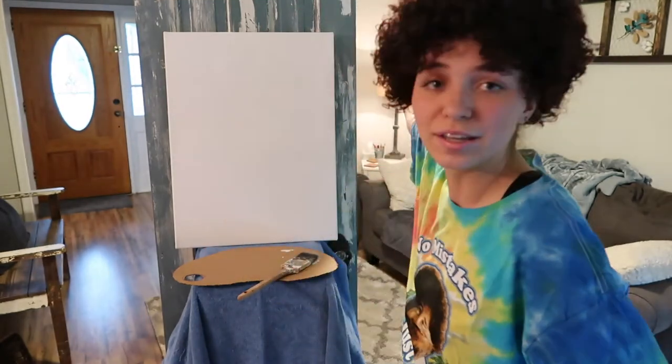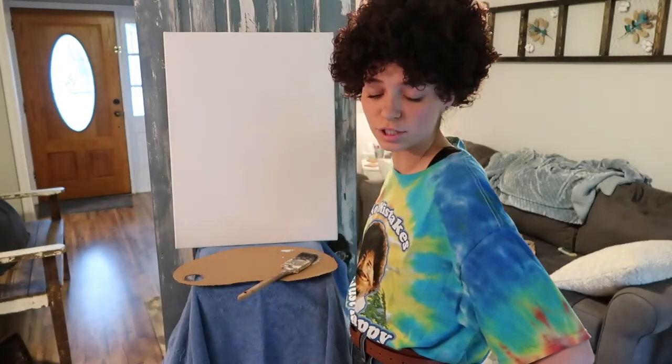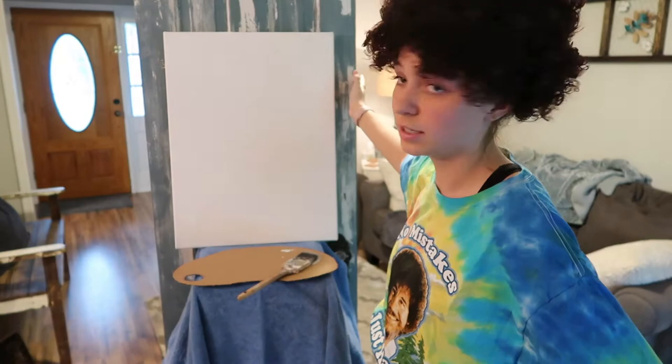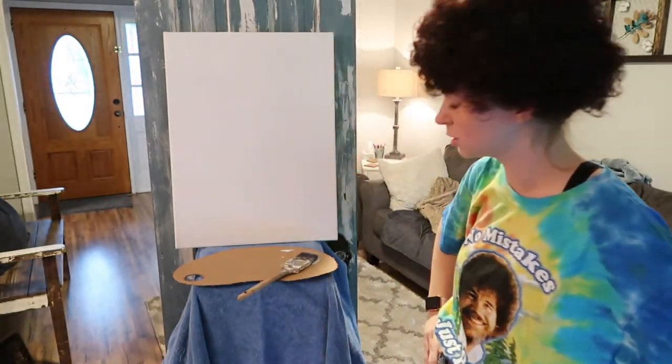I'm gonna show y'all a pretty little mountain piece, but we're not gonna waste any time, so we're just gonna get started. It's already in liquid white. I did that already before Jamie brought me out. So let's get started.